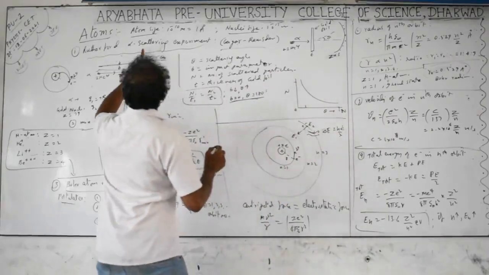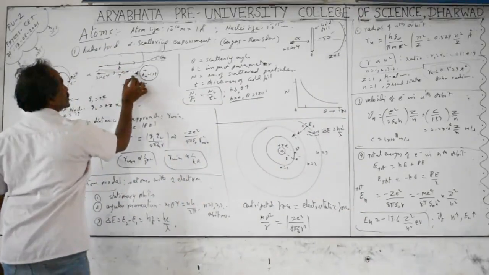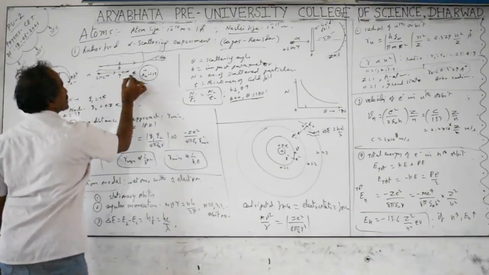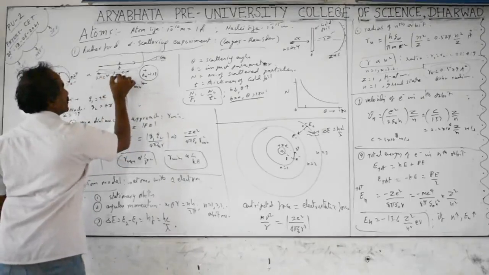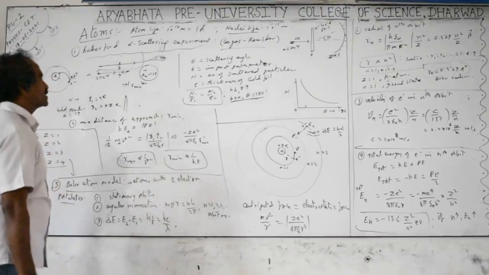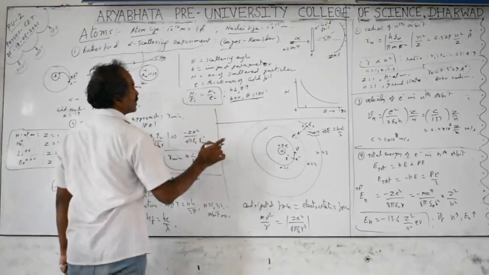Some particles go in the middle, some particles go in different directions, and different deviations will take place. This is a 90-degree deviation, and when you come very close to the nucleus, they are deviated completely backwards. Theta equal to 180 degrees means going forward and backward, retracing the path. Theta is 180 means B equal to 0, the impact parameter is 0. And other formulas I gave in the notes, don't go for all the formulas.